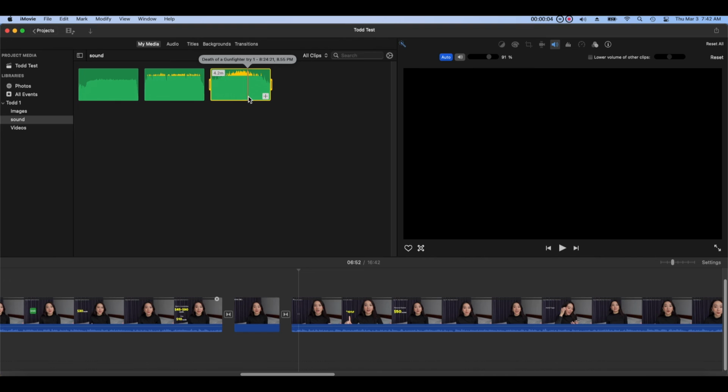If I select the auto command icon on the left, then iMovie will attempt to improve the sound and video to their best quality. Plus, it works with both the timeline and the browser. The next icon, called Mute Audio, will mute the sound, and it works with both the timeline and the browser.